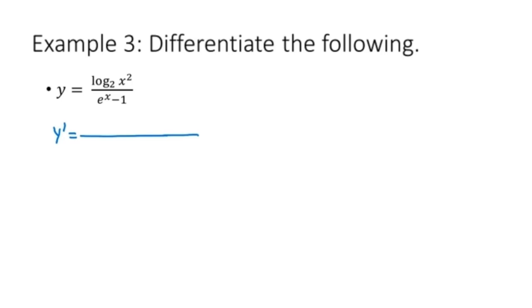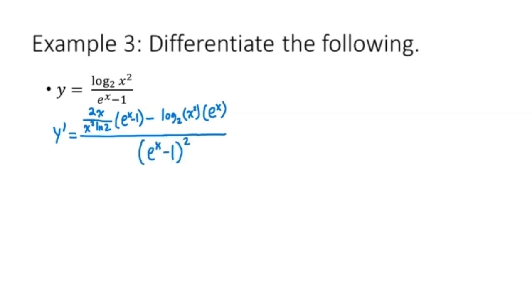First, for the derivative of the numerator, applying our log rule, the derivative of the input is 2x all over the input x squared times natural log of 2. We're going to multiply that by our denominator, e to the x minus 1, minus, now we'll keep our numerator the same, multiply that by the derivative of our denominator, which would be e to the x minus 0, which is just e to the x. Keep in mind that the derivative of x is 1, so chain rule wasn't really necessary here since we were just taking the derivative of plain old e to the x. All of that will be over our denominator squared.